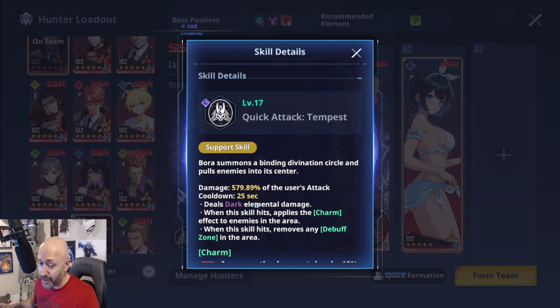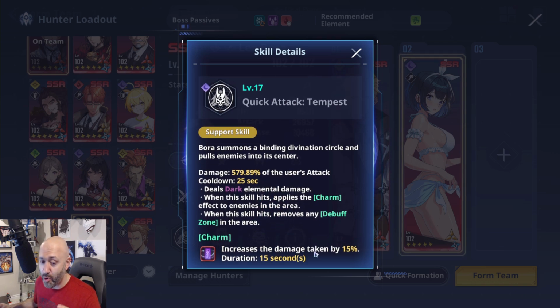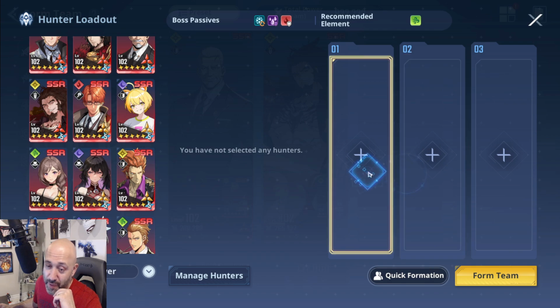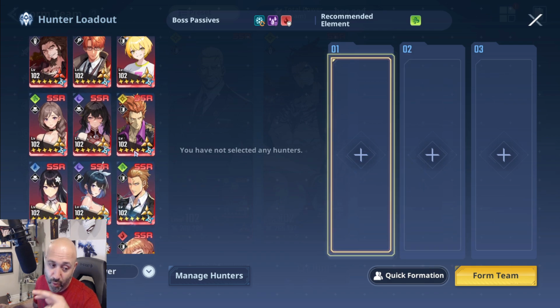Number 2, hers is an AoE versus a single target attack, but Charm only lasts for 15 seconds versus lasting for a whole 20 seconds. But the actual damage for Charm is in fact 15% as well, and they both are stackable. Keep that in mind, okay? So those 2 right there are going to be your best debuffers in terms of number 1 and number 2.